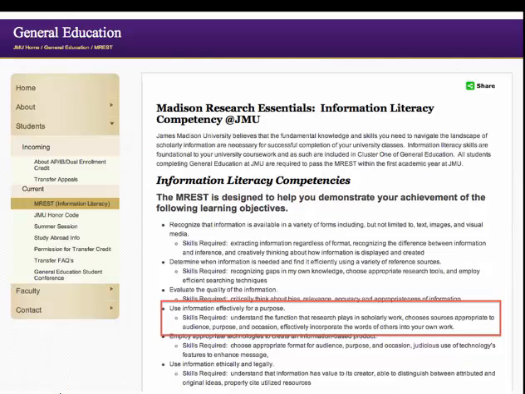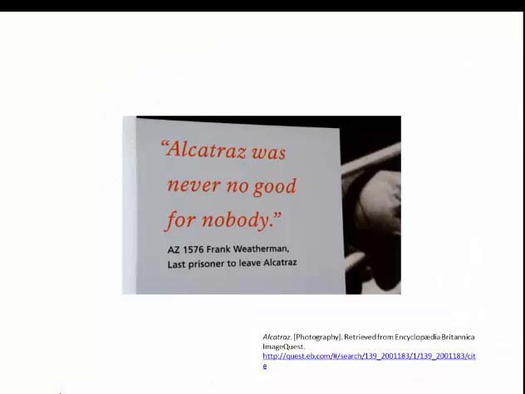In Cluster 1 and afterward, you will be asked to use resources to support your claims or to inform your own work. When you use a source, in writing or in a presentation, you need to use them not just to show that you can find sources. You need to use them to strengthen your argument or to inform your audience. Typically, we do this by paraphrasing, summarizing, and quoting, like we are here, the works or words of another.